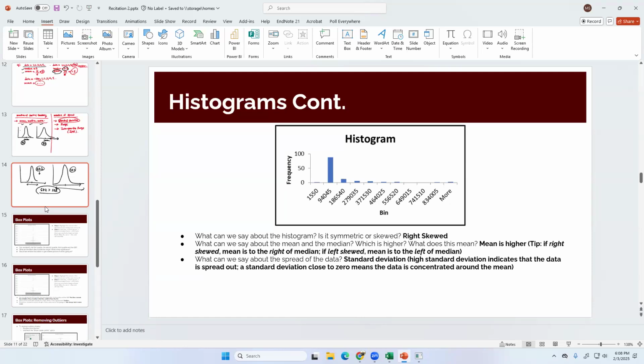Can we just calculate that by looking at the histogram, or do we have to calculate the average number-wise? You can get a sense of what you need to use by just looking at the histograms. No, you cannot get a sense of the exact number, but you can get a sense of whether it is larger or smaller in comparison. If you have to compare two histograms, then you don't need to calculate, right?